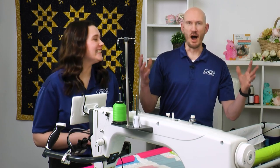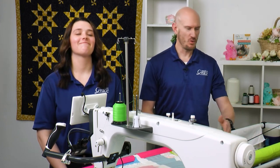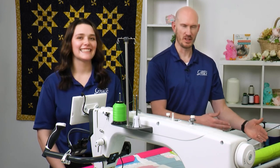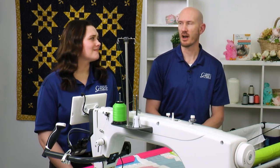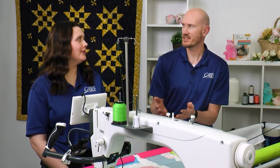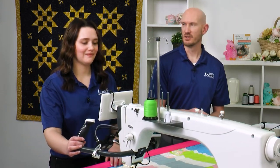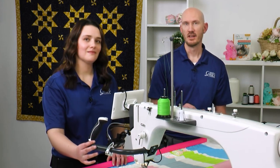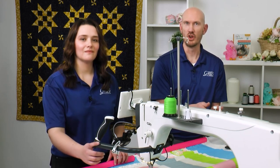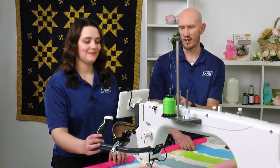That is mind-blowing, because we've all pulled the machine up and hit the throat, gone too far left or right, and gotten caught up in natural quilting — forgetting where we are. Especially as a new beginner, you can get caught up that way. The edge warning has a color light — that red light will pop up so you know where you are on your quilt, which is phenomenal.